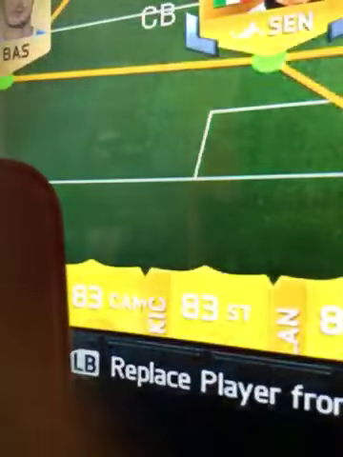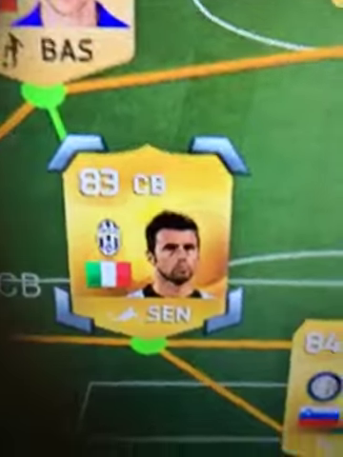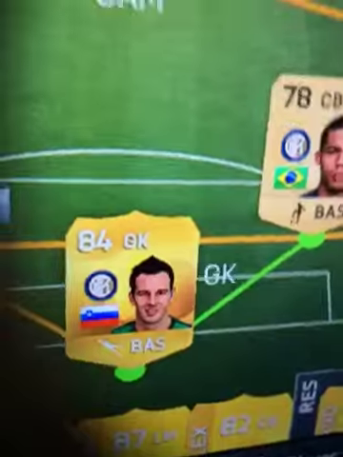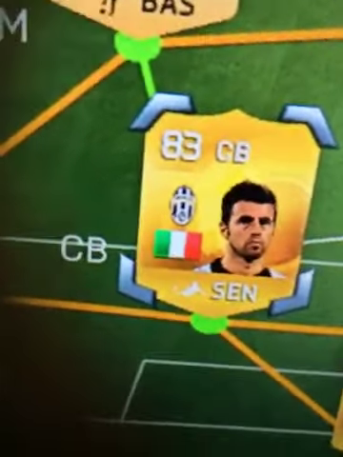Next we have Barzagli, good cheap player, reliable for your squad. He'll do very well. He's a good centre back. He's the cheap version of Chiellini. Ever since EA put 75 pace on, he's been usable. So yeah, very cheap, good player for Serie. By the way, this is a Serie squad.